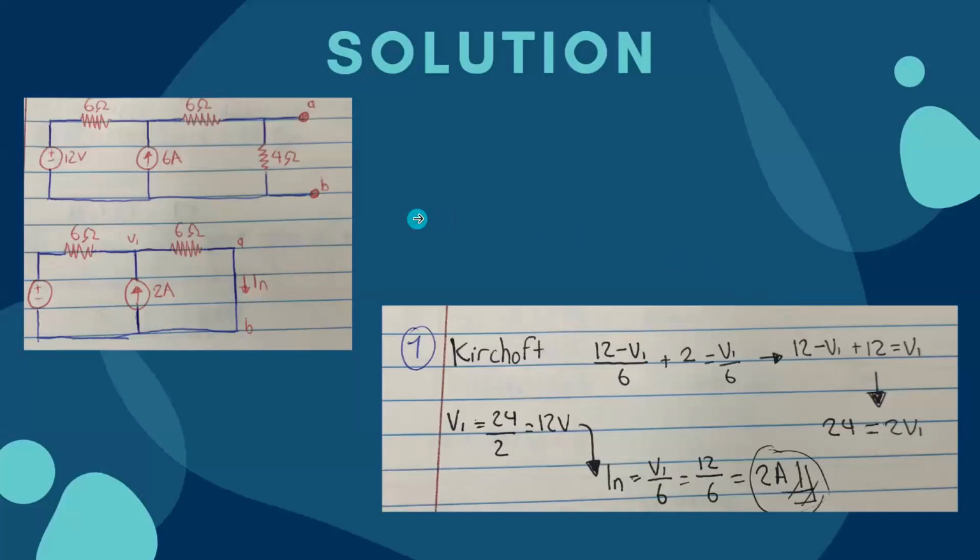The procedure to solve this consists of drawing the circuit and locating where the circuit is cut. After this, we close the circuit as shown in the second drawing. Our objective is to find the Norton current, that's why we are writing IN here. For this, we use Kirchhoff's law in node 1 to obtain V1. Here you can see how to clear the formula of Kirchhoff's law. We see that V1 is equal to 12. The next step is to find IN, that is the current. So we divide V1 by 6, which gives us that the current is worth 2 amperes.